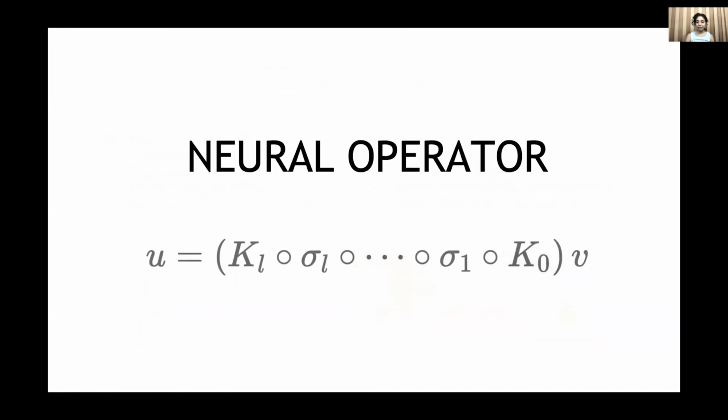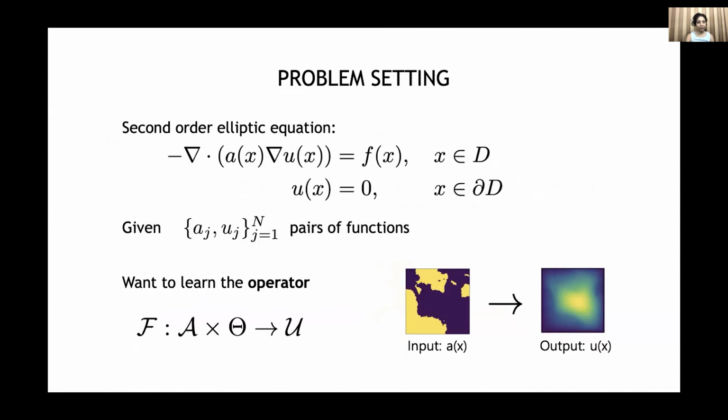And so that's what brings us to the notion of neural operator. And for that, let's ground the problem a little more. So we'll consider second order elliptic PDEs. This is where we have Navier-Stokes and many others belonging to this family. To begin with, we are assuming there are initial conditions being mapped to different solutions, and also potentially boundary conditions, although in this specific example, it's zero boundary condition. And we want to learn this operator.